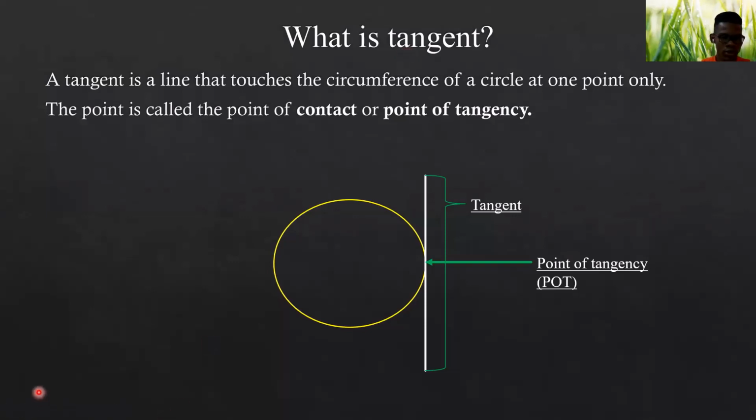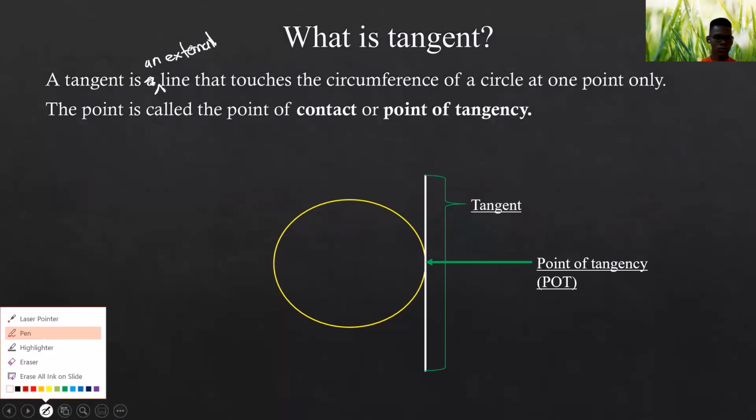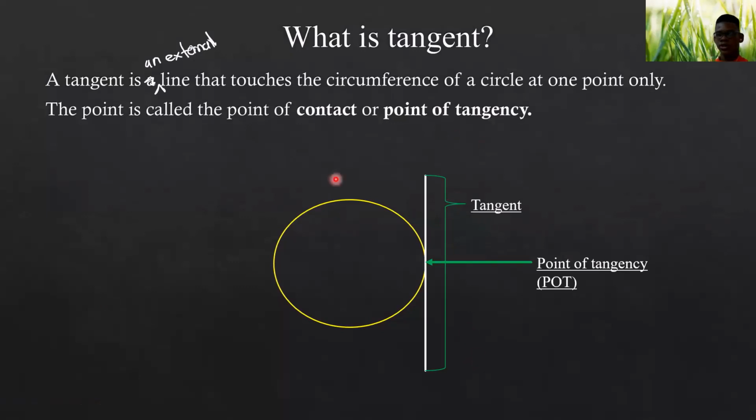So let me just add this into the definition. Instead of "a line", we're going to say an external line, and that's why it differs from other lines: it's outside. Good. And here is a nice illustration of what the tangent line looks like. Here we have a circle, and then we have a tangent line. Remember, a tangent line is any line that just touches the circumference at one point. And of course, it's outside.